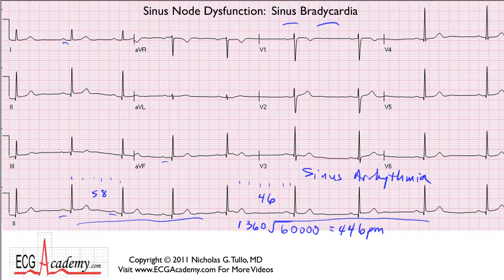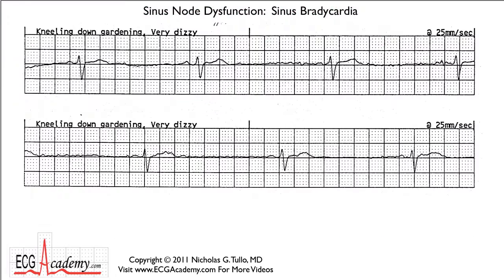Now, sinus bradycardia can get to be pretty severe. Actually, here's an example from a Holter monitor in a patient who was being monitored because of lightheadedness. He was kneeling down in his garden, and he became very lightheaded, almost passed out. And you can see here a fairly steady rate, but when it's this slow, you kind of have to count up milliseconds. So you got 1, 2, 3, 4, 5 is 1 second, 2, 4, 6, 7. So it's about 1,750 milliseconds, which if you plug into your calculator comes out to about 34 beats per minute. Very slow indeed. It's no wonder that this person got lightheaded because their brain just isn't getting enough oxygen given the fact that their heart is going so slowly.